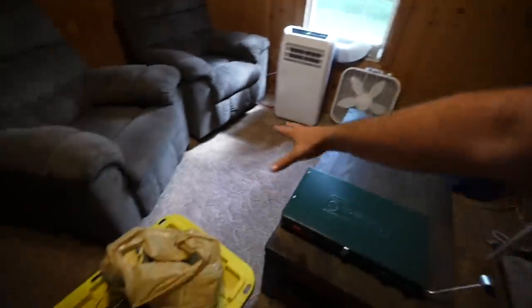So I got all the glass cleaned up and then bedding and stuff got kind of put away to where I think we're pretty much good to go. We are going to head out for the day. We spent all day out here, all stinking day cleaning. We're going to put everything back in the shop, but I know you guys don't want to see that.